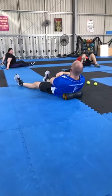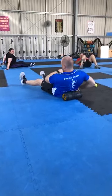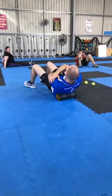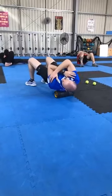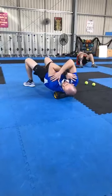Now the next one we're going to do is we're going to dig into those muscles of the upper back a little bit more. So you're going to do the same thing, this time cross your arms and lean to one side. So you're going to put all the pressure through one side, right up through your traps here, down to your mid-back.